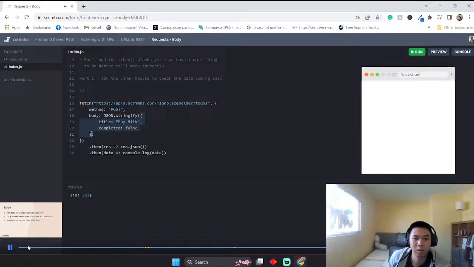In our case, what we got back was an object that says, hey, I added your new to-do and here's the ID of that new item. Sometimes the server would actually respond with the full item. I would see the title, completed, and an ID properties all in my to-do item that I just saved. But again, in this case, it's just kind of mimicking a real server.